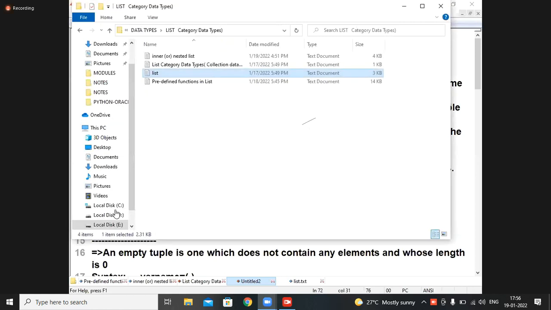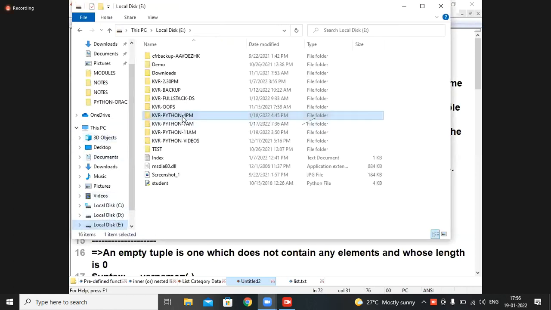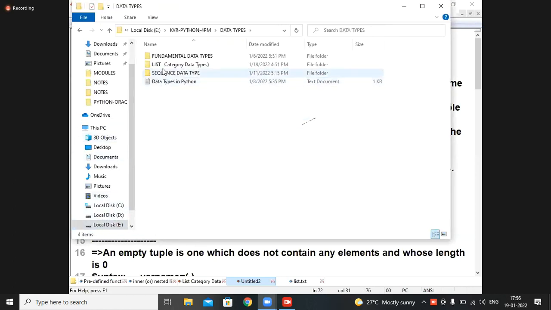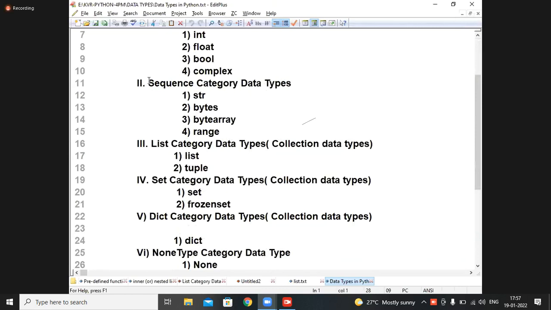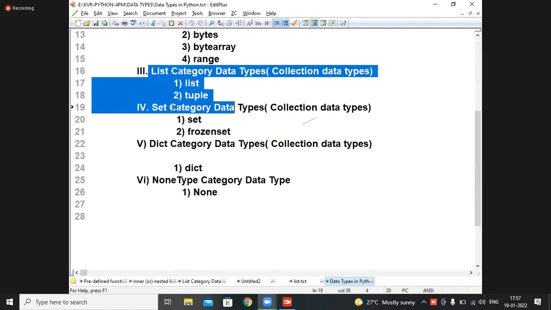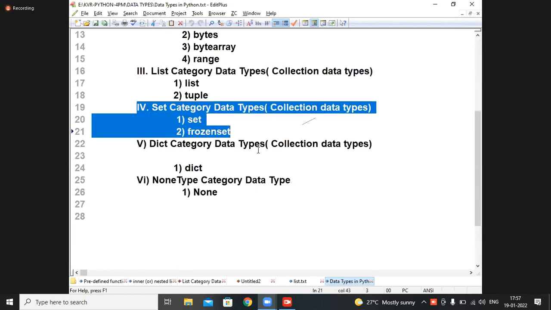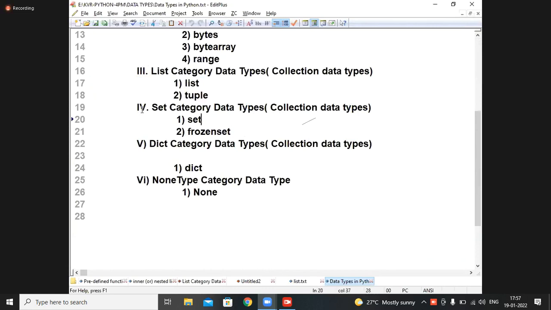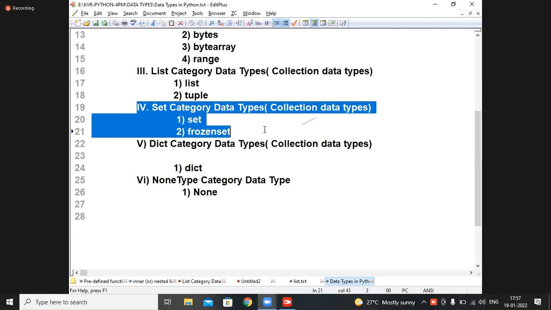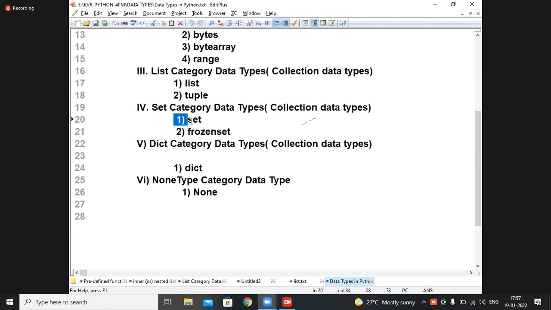Look at once. Here I am having data types. Which category is over? Data types in Python. Here I am having list is over. Next I am going for what? Set. Because list is a little bigger one and this is easy, and you can understand tomorrow. I will talk about this area. Tomorrow I will speak about only set, complete. Okay, don't miss it. Important. Thank you. Good day. All the best.